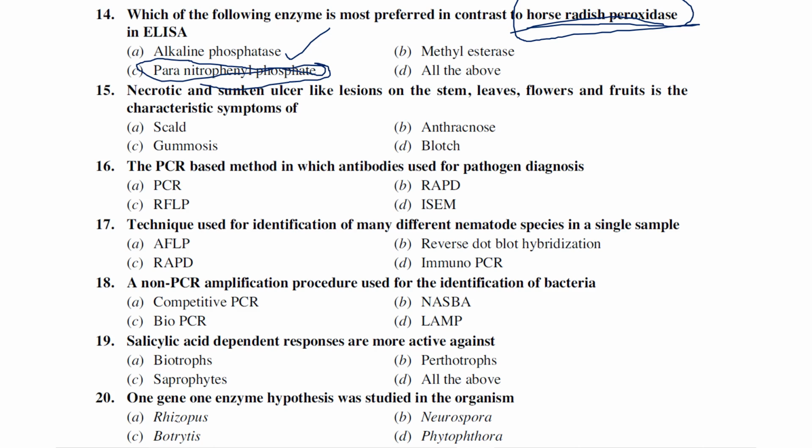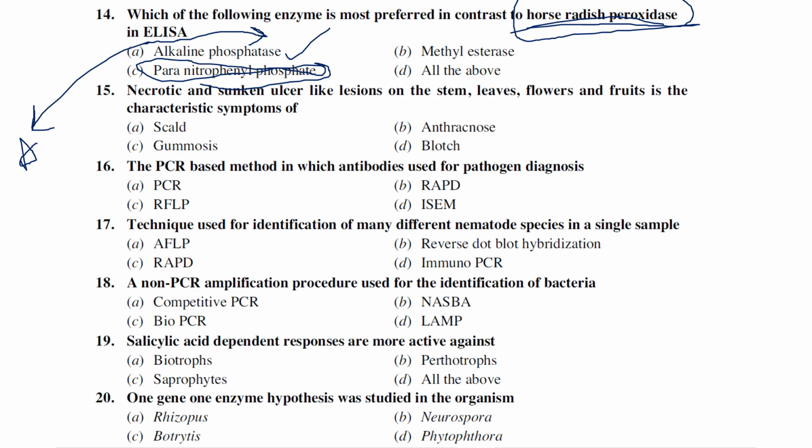So hope you guys know what ELISA is, enzyme linked immunosorbent assay. The technique was first developed by Voller 1976 and Clark and Adams 1977. In most of the literature we might have seen Clark and Adams 1977. According to the options you select, if Voller is there, fine, but in the majority of exams it is given that Adams and Clark 1977 developed this ELISA technique. It is the most sensitive technique used for the detection of plant viruses.